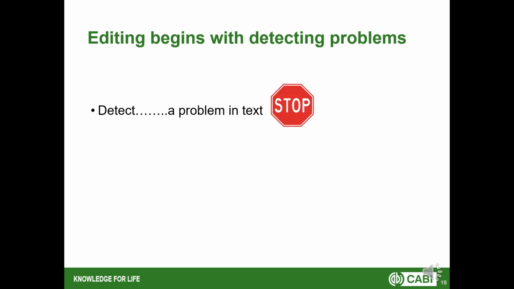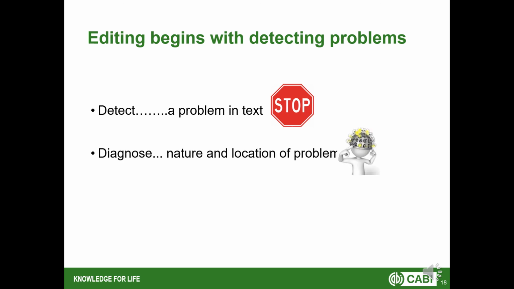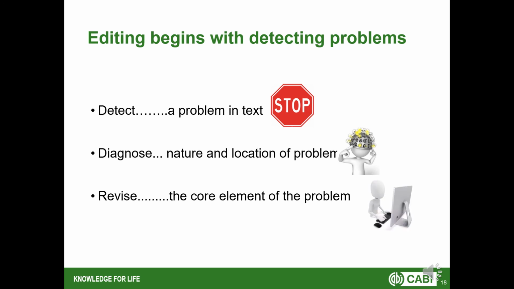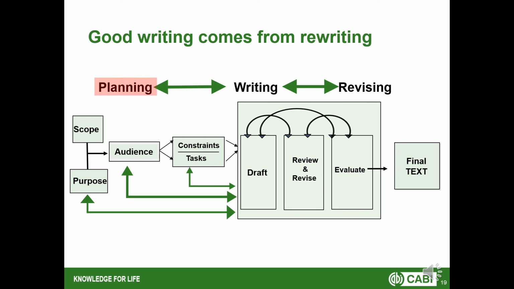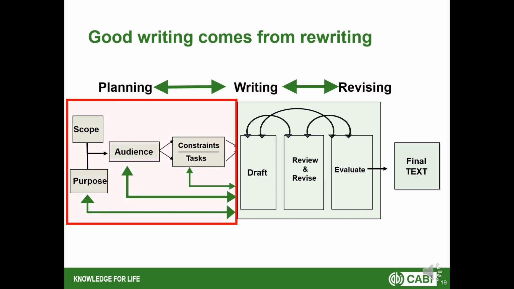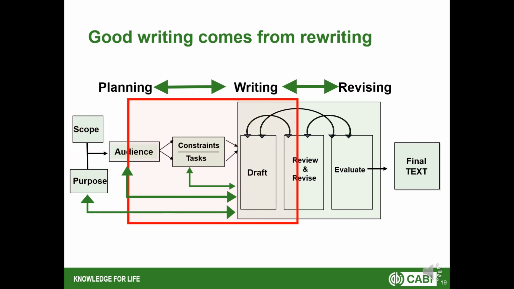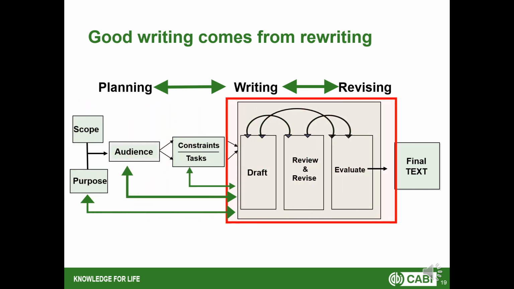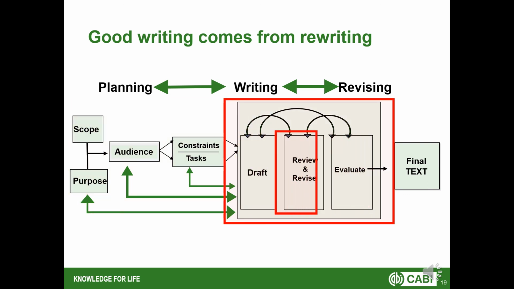So you detect a problem and you stop, you diagnose what it is and how you want to attack the revision, and then you revise, working to have active voice and few, if possible, or no nominalizations or expletives. So just reminding you that there are three stages of good writing, and that whenever possible you should always go back and check your plans against the text that you've written so far, and be unafraid to revise and go back to look at how you can change and tighten your meaning, and then move forward to your final text.